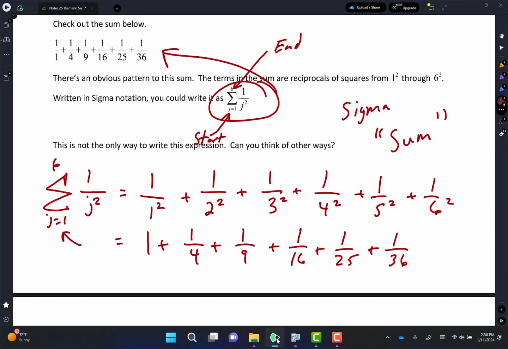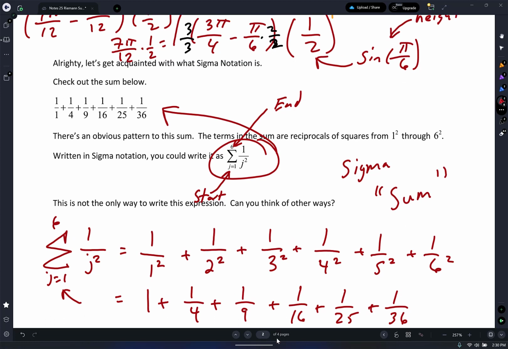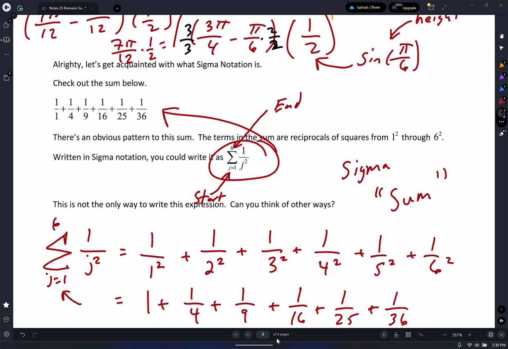Guys, I just want to make sure that you know this. It does not have to, okay, Perchula, this applies to you because you're in BC and we're going to be doing series pretty soon. It does not have to start at j equals 1. You could have easily done this. And you don't even have to call it j. You can call it whatever letter you want. K equals 0 to k equals 5. And look, I could have done it this way, and I get the same thing, guys.